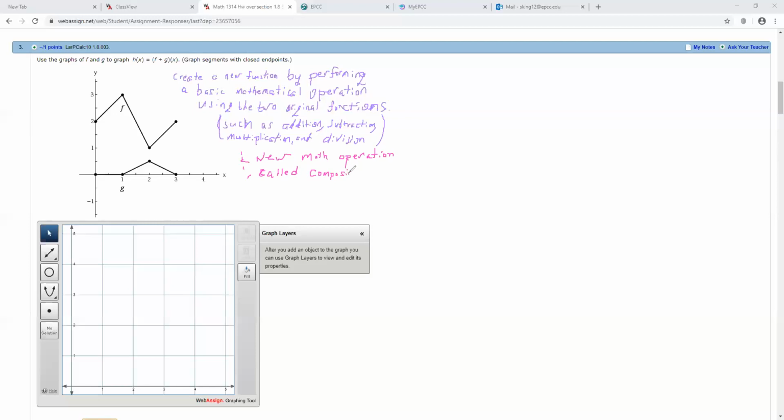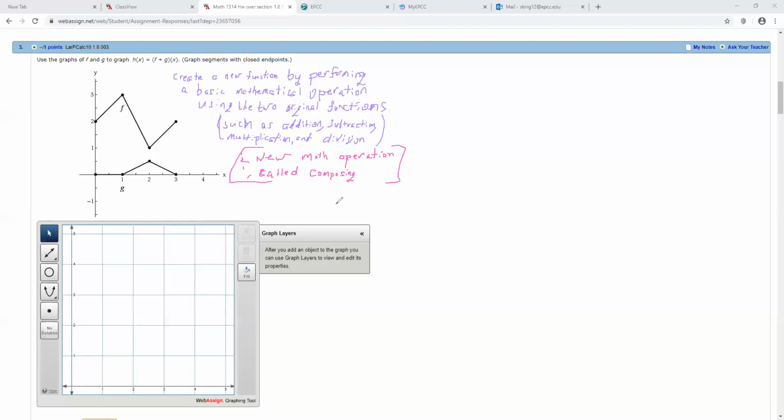So we can create a new function. So we are in a factory and we are going to create new things. And instead of new machines or cars or clothing or whatever, we're creating new functions from two functions that we have to begin with. And we are simply going to do that, creating new functions today by either one of these basic mathematical operations, or this new one called composing.